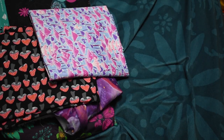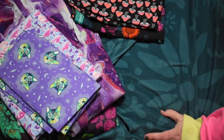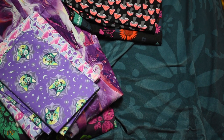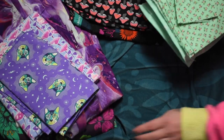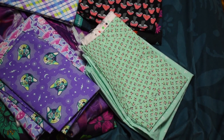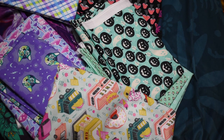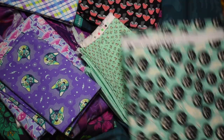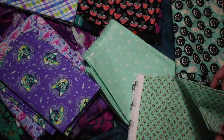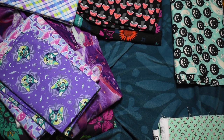What you're seeing right here are a whole bunch of fabrics I've been slowly collecting in my stash. It actually started with that cat fabric — the purple fabric with green cats. Purple, especially cool purples, does not look good on me, so I was really into making dresses at the time. One of the other purple fabrics is leftover dress fabric. I love the fabrics, so I'm pulling all of these out to see if they go together, and I think they do — most have a color that is in one of the other fabrics.